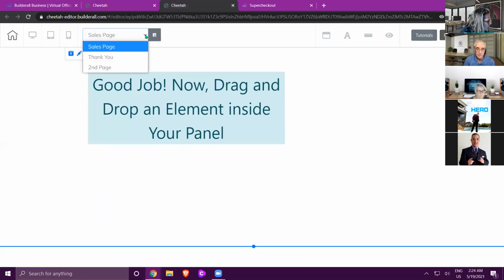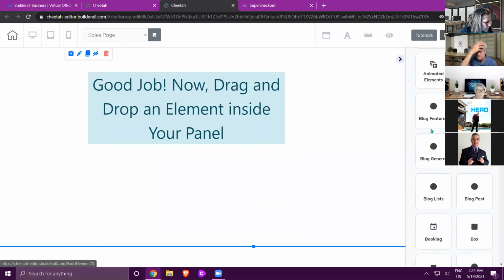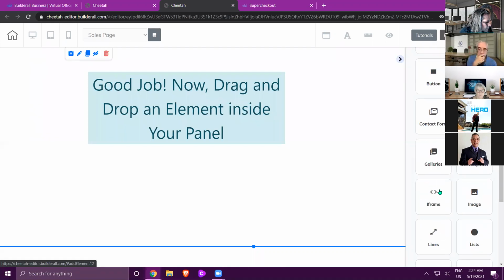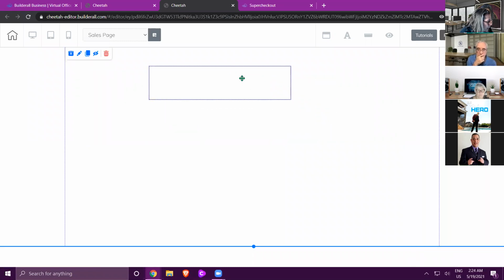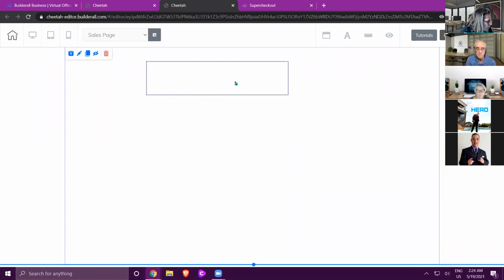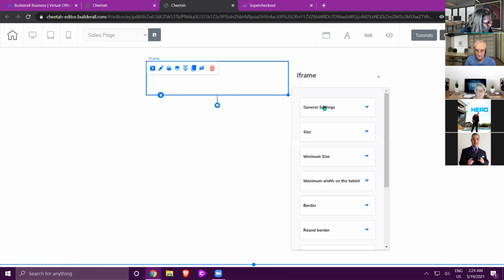Not that page. That's a sales page. So let's go grab an iframe here. And as you know, you have to embed it because there are two pages involved.